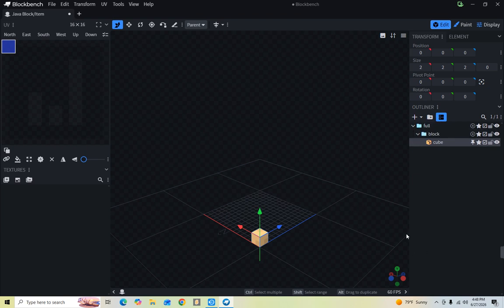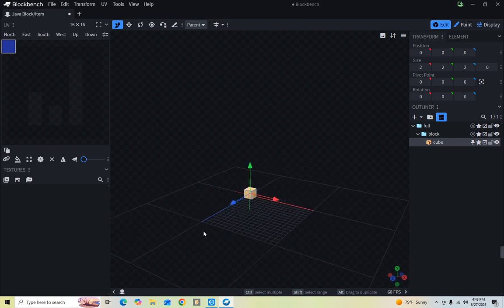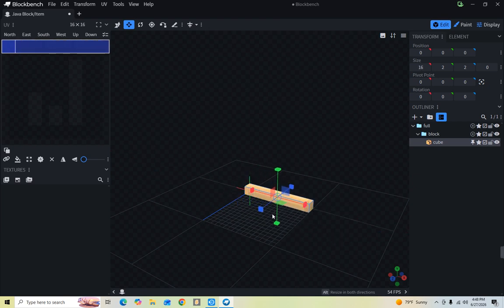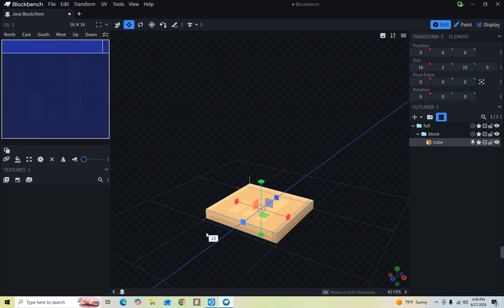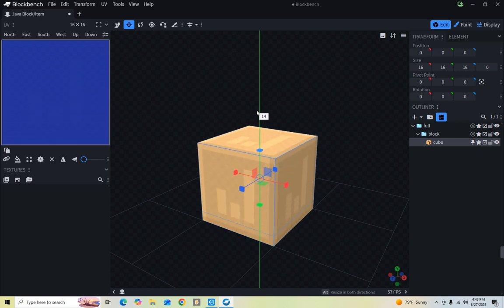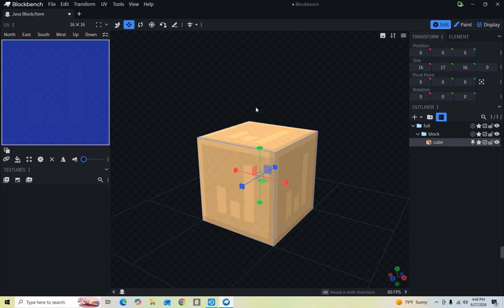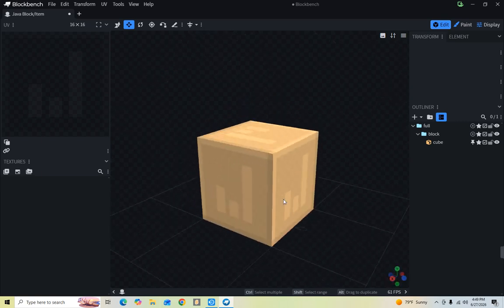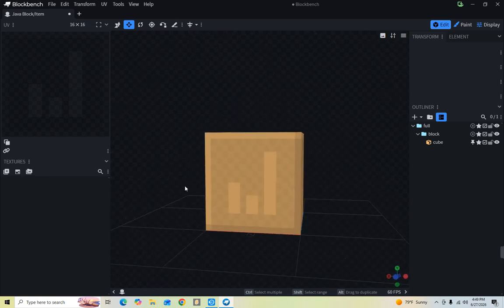Oh, it automatically adds one. Alright, so let's just stretch. Alright, let's just resize this. Wow. Alright. That looks like a pretty dang good block format.